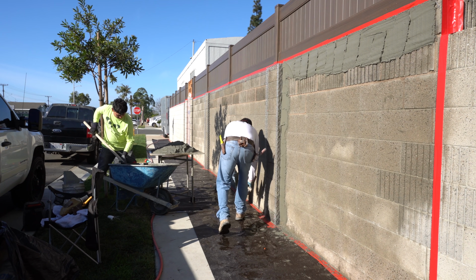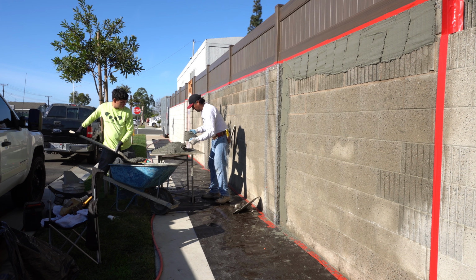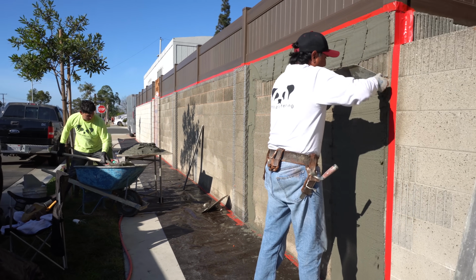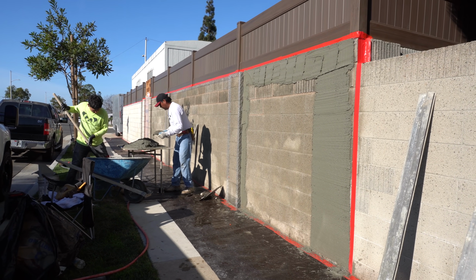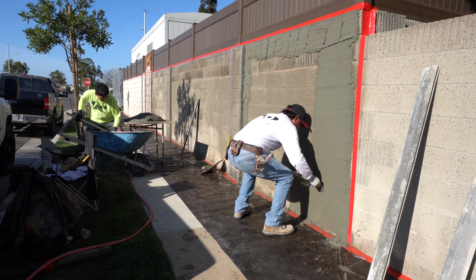One of the first things that you have to do that I didn't show on this video is you want to wet your cinder block walls. 1, to get rid of any dirt that's on there, and 2, you want to keep that wall moist. What happens is if you don't keep that wall moist, as soon as you get your cement on there, it's going to dry up on you, and you don't want it drying up. You want it to keep your cement moist.